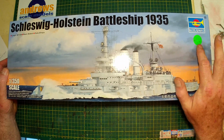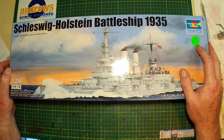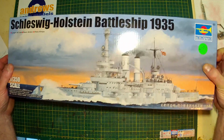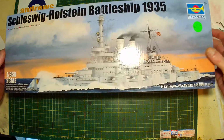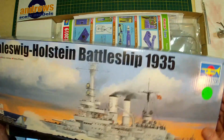Normally we retail it on our website at Andrew Scale Models for $115. I've seen it for anywhere up to 140, and I've seen it on eBay for about 112, 115, something like that. But we're going to do a bit of special on this kit, so let's open it up and have a little bit of a look at it and see what the kit parts look like.